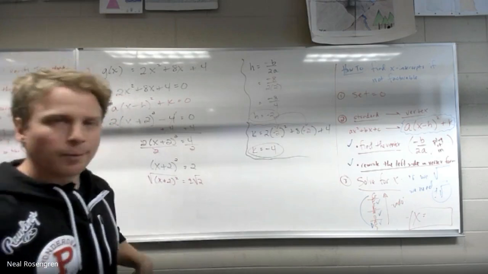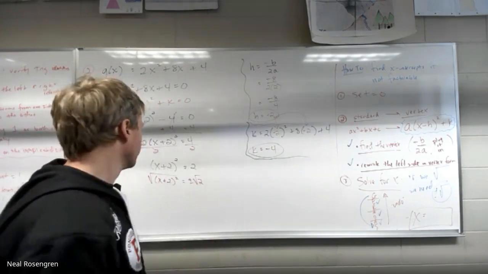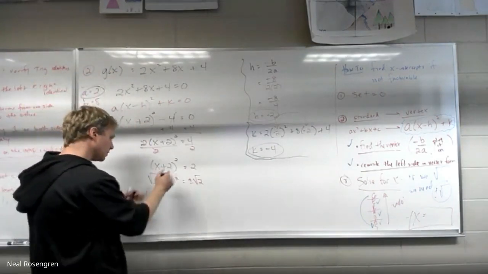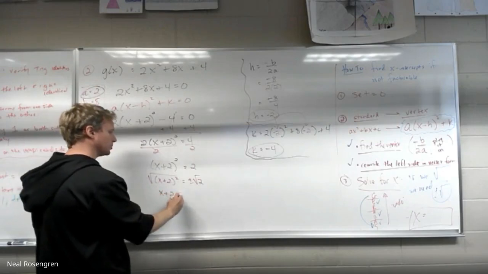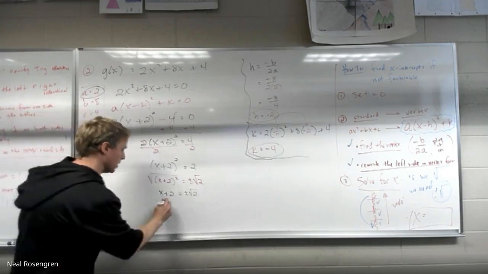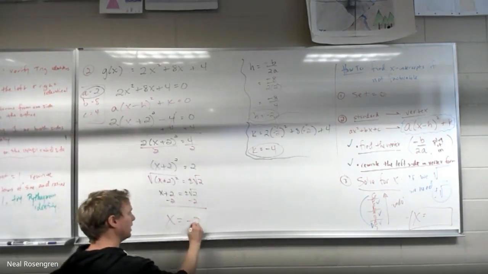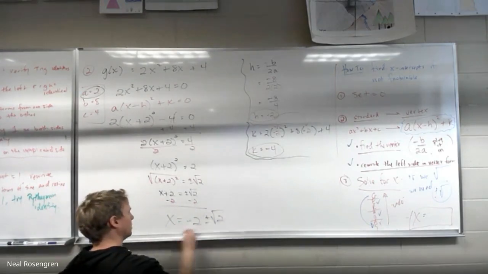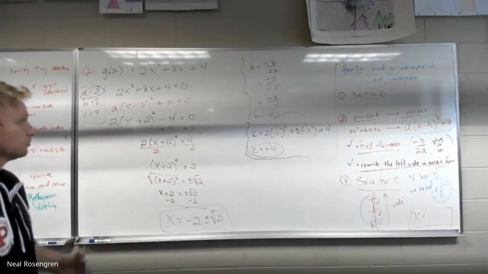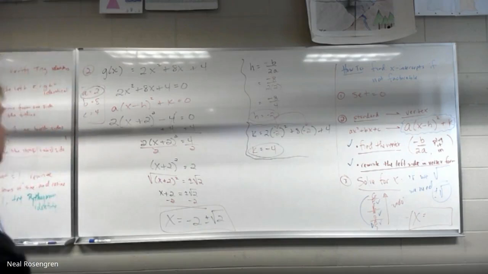Square root of 2 is not pretty. Plug that in my calculator, boop, boop, boop, boop. I get 1.37, whatever it is. So I know square root of 2 is the best version of that number. Square root and square root cancel each other out, so I just have the x plus 2 left behind, plus or minus square root of 2. And then minus 2 to get the x by itself. X equals -2 plus or minus the square root. And we're good. And we're done.